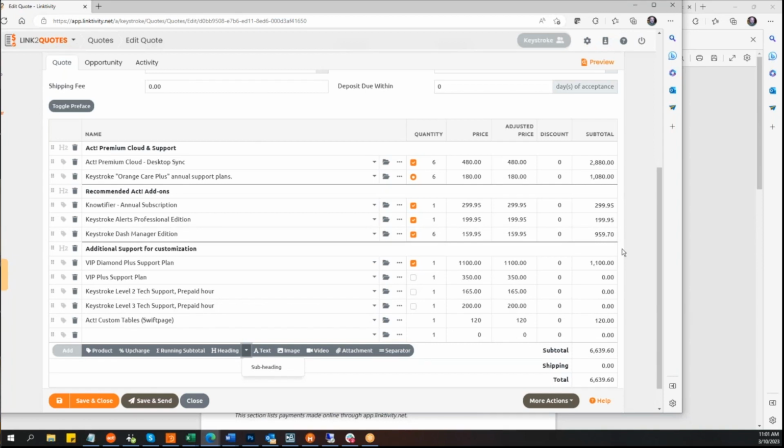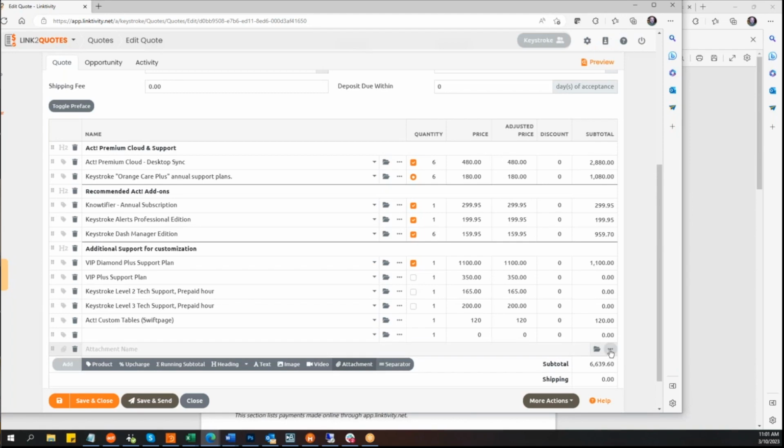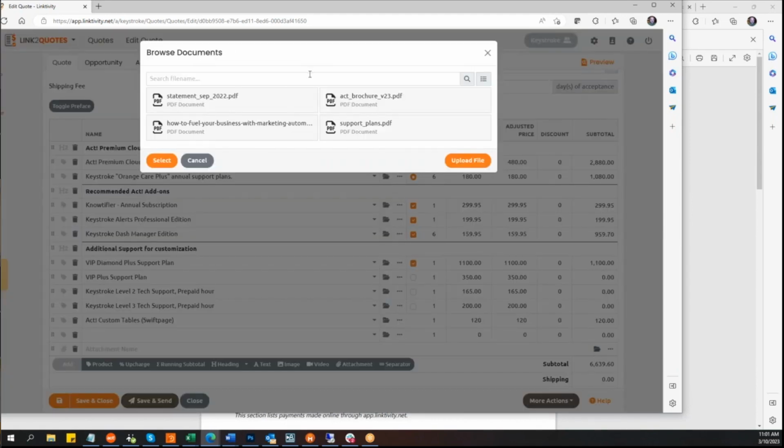It will not observe the columns, so it will run the full width of it and it will stand out more on account of that. Like if you want to put in, this is only available to the end of the month and whatever, okay? Images we've covered, videos we've covered, and attachments. This is where you can actually add your attachments and you just select here and this will show you the attachments as the documents we covered.